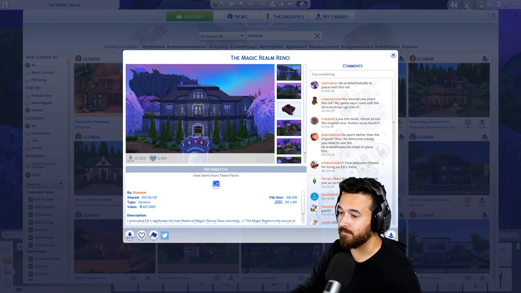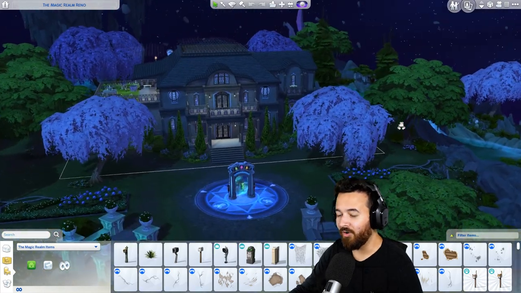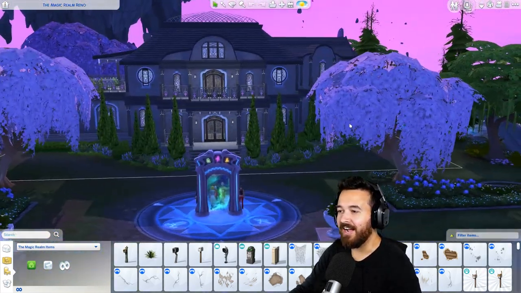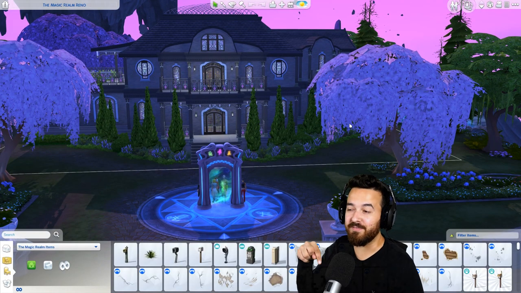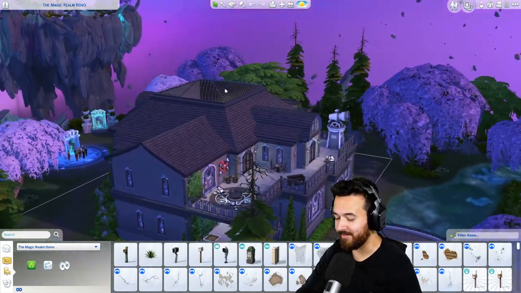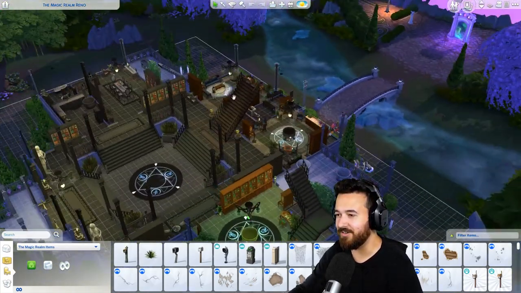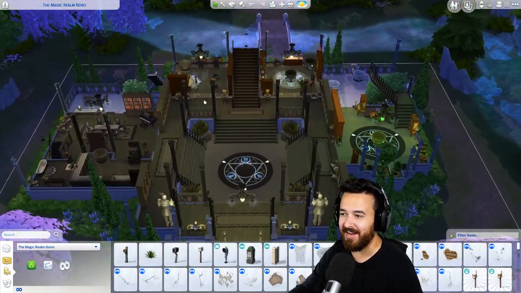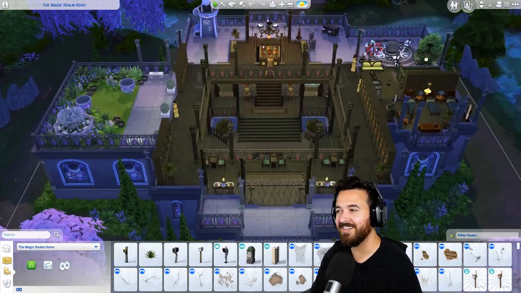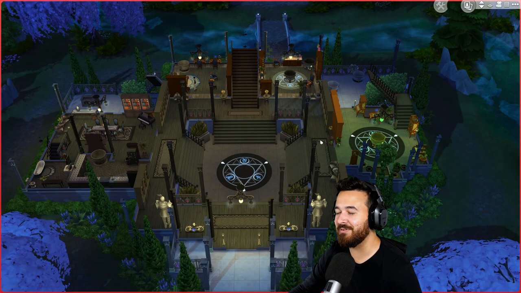This lot is amazing, by the way. You can see this already looks 1,000 times better than what we had. I will link down below Kayla's video where she talks about this and the renovation that she did. But this is the new lot. Look how much nicer this is. It's better in every way. It still reflects the original, but it's so much better. All right, so we finally did that.